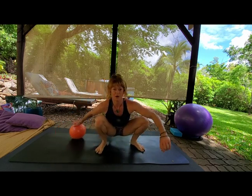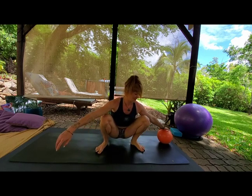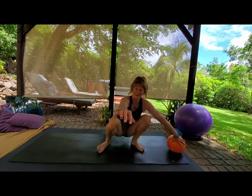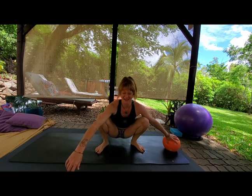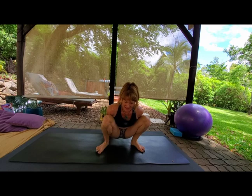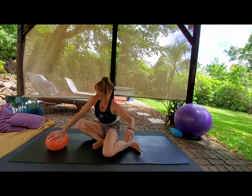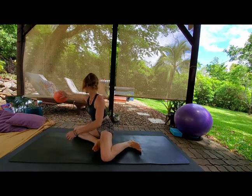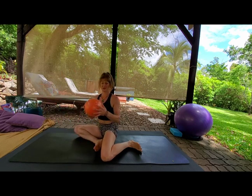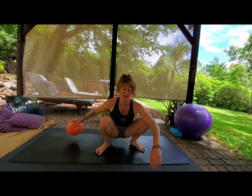Push up off the ball, roll it behind us, and then I fall down to the left. Push up off the ball. Okay, keep going. Okay, so when you get over to the right hand side now, we're going to fall down, and then we're going to really reach the arm back with that ball. Coming back in to our center point. Push yourself up off the ball.